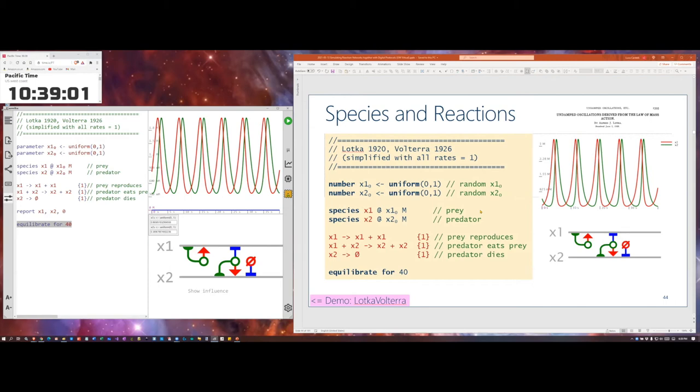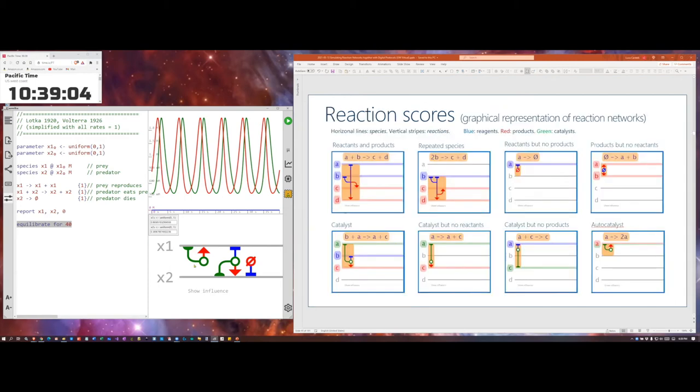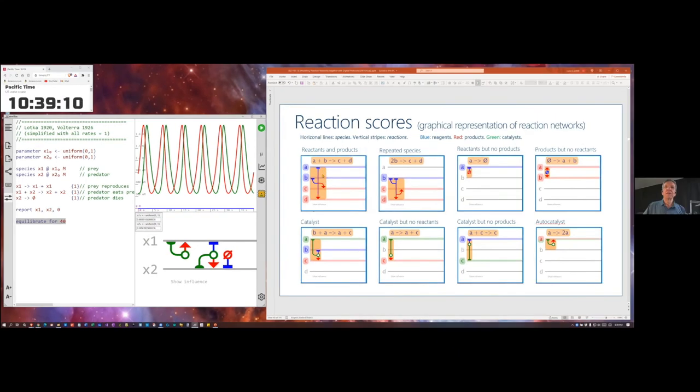What can we see here? Well, first of all, I want to explain this graphical notation for reactions, which is kind of interesting to me, at least. It's a new graphical representation of chemical reaction networks because they're very difficult to draw, and they're very messy when you draw them as graphs. So this is a new style of representation, almost like a musical score. So there are score lines, and each score line is a species. So this line is the species A, species B, species C, species D. The reactions connect the score lines.